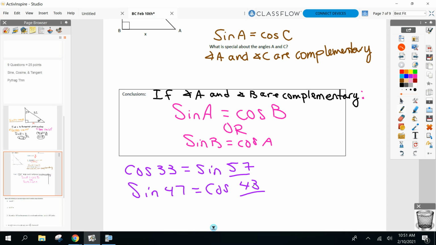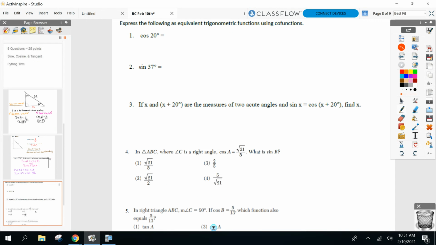Because I'm going to go through a couple different types of questions that you'll see. Again, one question that regards all of this on tomorrow's quiz. All right, here we go. So you guys can do numbers 1 and 2 pretty quickly. Find something that's equivalent to cosine of 20. I don't want the decimal written out. Just write another sine or tangent that's equal to the cosine of 20.